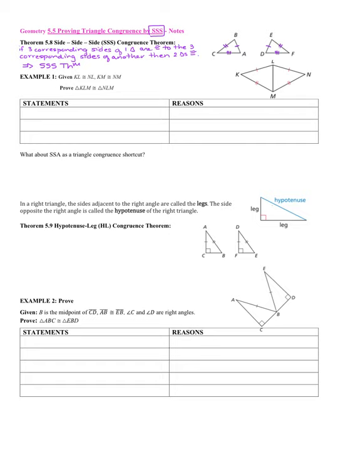We have our proof. And again, if you really want to test yourself, turn off the video and try this proof on your own. So we're going to write down our givens in that first box and just get these out of the way. So we have those two segments congruent. KL, which is here, is congruent to NL. And we are given that KM is congruent to NM. These should all have little lines over them. Sorry about that. And the reason we're allowed to say that is because it was given.